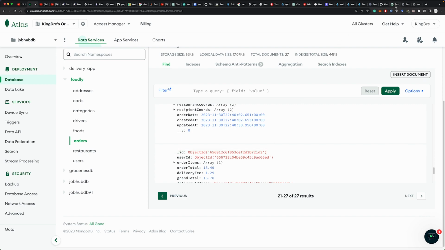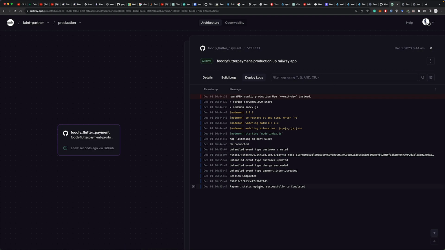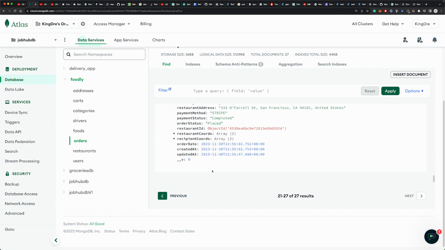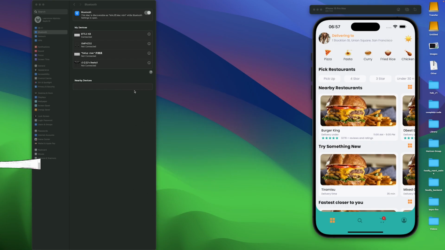Okay, so D3. If we go to our database, D3 is our order ID, and here our payment status has been updated. So far so good on that part.